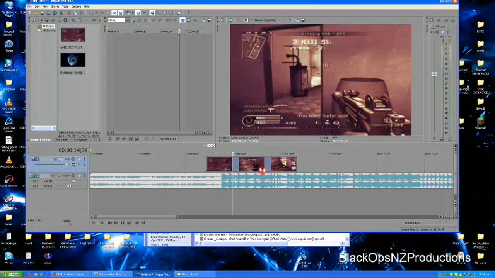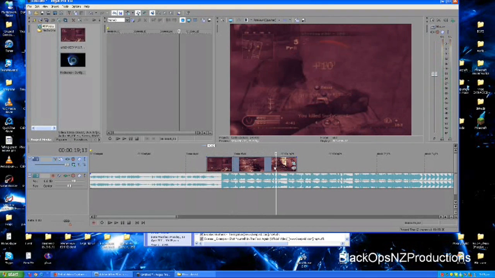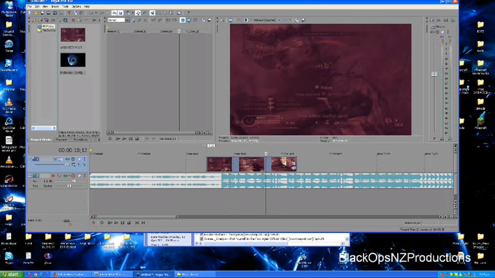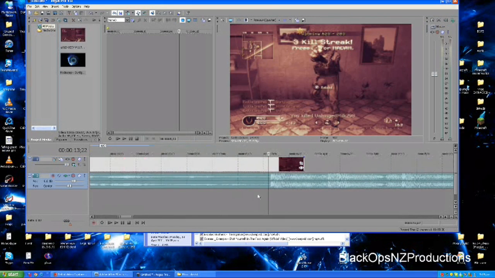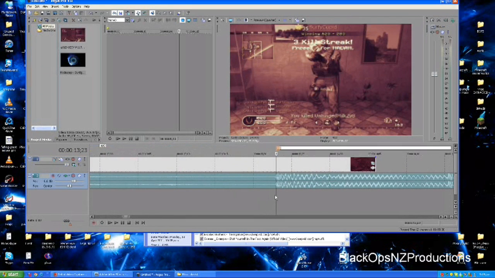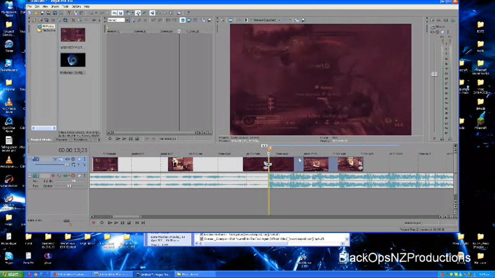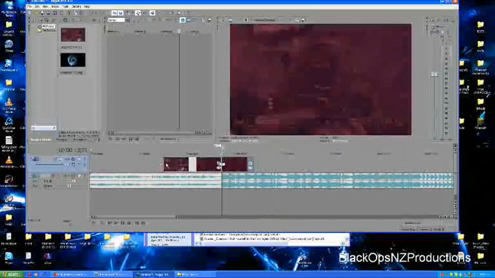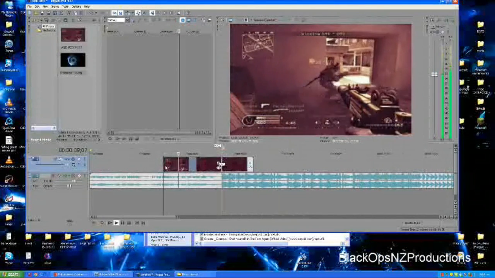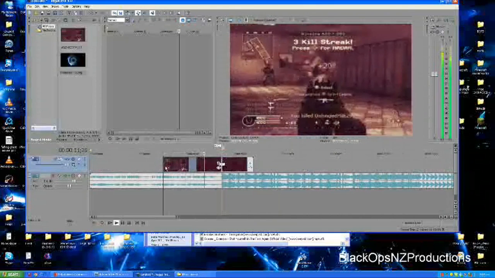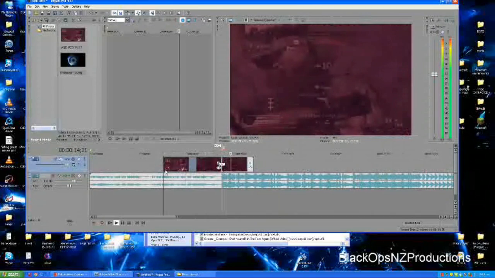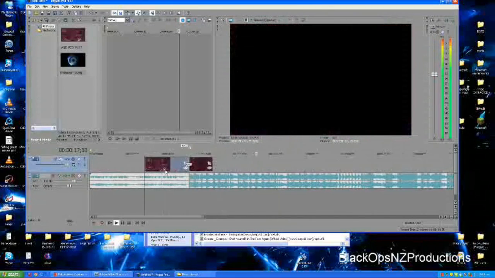What I like to do is, I might change that around actually. Change it so that when I knife him, so scroll back, and knife there. So what I'm going to do is click on where the knife is, and hit S to split the clip. I'm going to zoom in on this point here and hit M to mark it, so I can now move it easier to that point, move these 2 points here and here. So now it's like this.